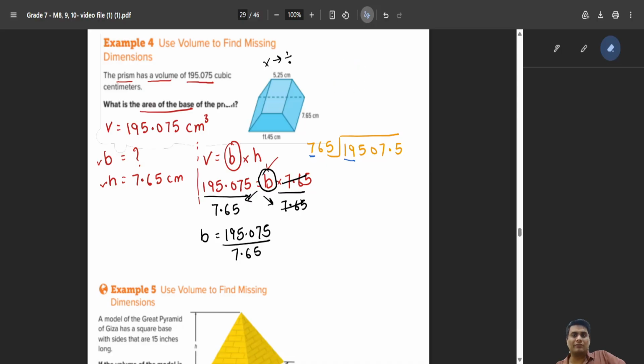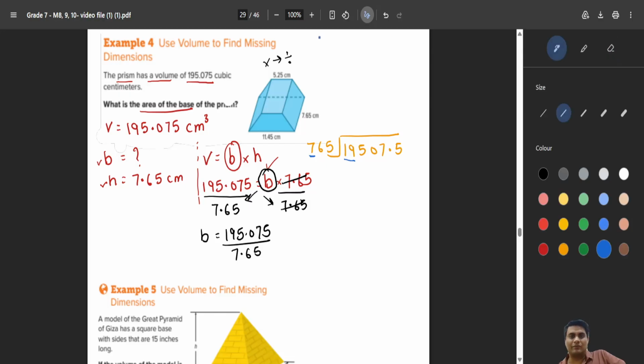So do the same thing with 765. Try times 2. 765 times 2. 5 times 2, 10. 0 here, 1 up. 6 times 2, 12. 12 and 1, 13. So 3 here, 1 up. 7 times 2, 14 and 1, 15. So I got 1530 at times 2. 1530. I will do minus 0 here. 5 minus 3 will give me 2. 9 minus 5 will give me 4. Correct? The next number 7 will come down.